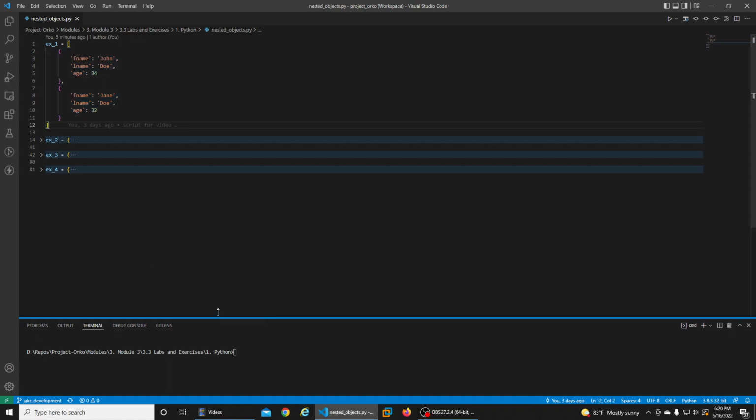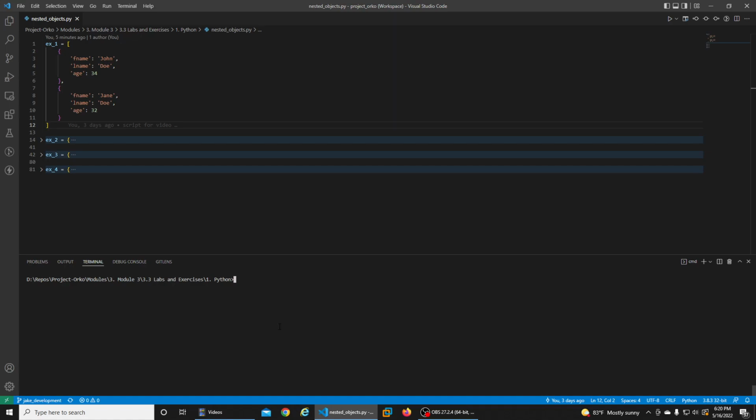Now let's actually look at it in a Python terminal. I'm going to run the script interactively. On the command line, I'll say python -i for interactive, and then nestedobjects.py. What that does is it's going to run our whole script for us, but at the end, it's going to open a Python terminal so that we have access to our data still. Typically the first thing you're going to do when you have some sort of return data from an API is use the type built-in function to figure out what we're working with. So we'll just say type(x1). And that tells us it is in fact a list.